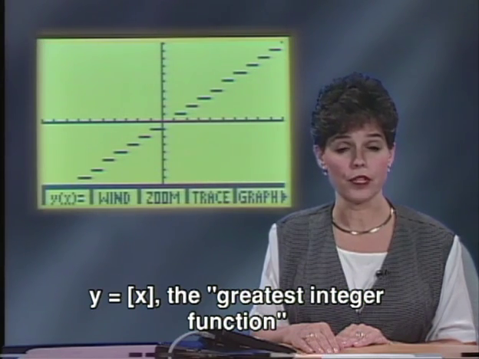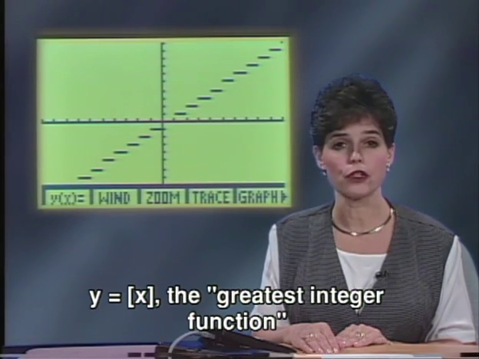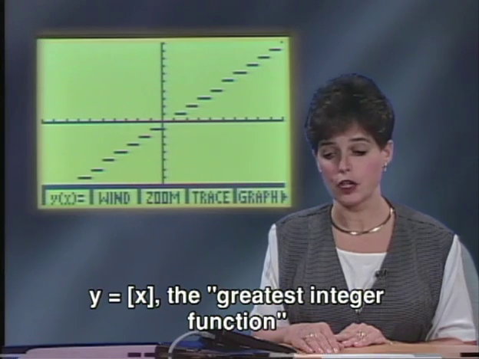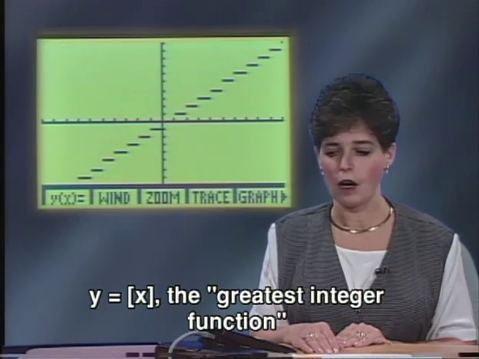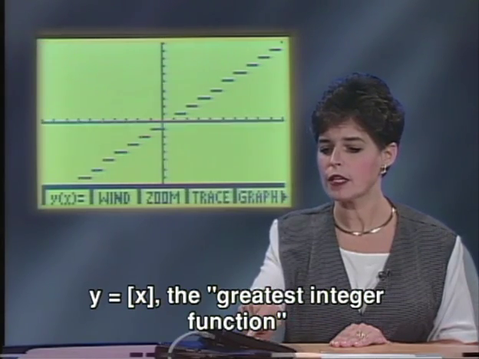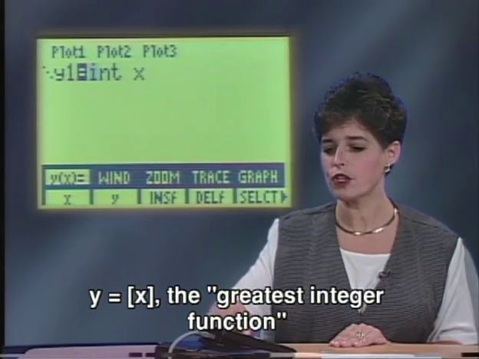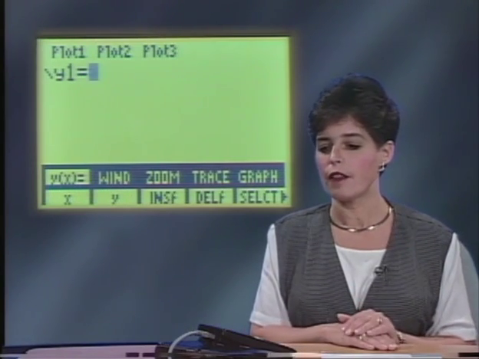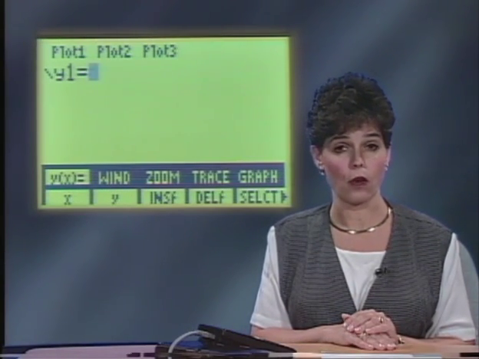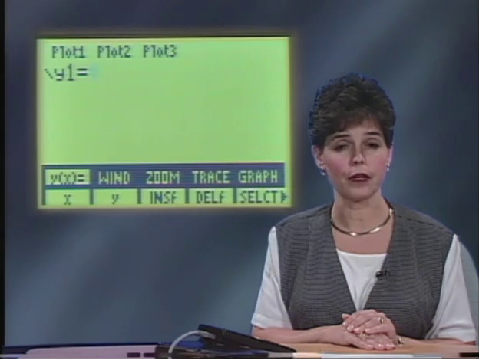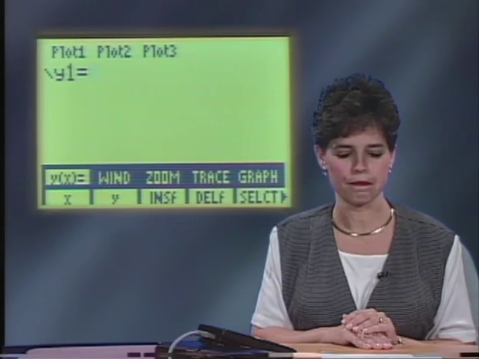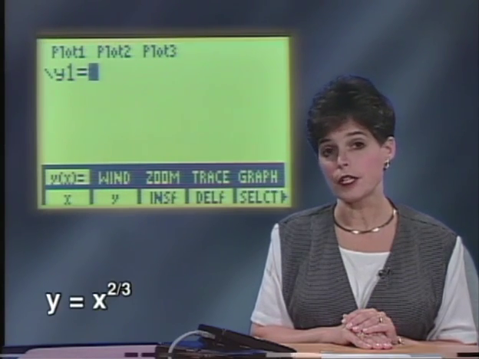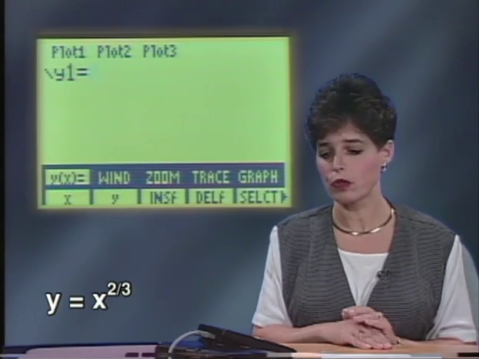And what the dot mode did was to make these steps so that they were not connected. They should look just like this. They should not be connected. Okay, let's go back to y of x, clear this function, and you notice when you clear that the line over there on the left of y1 goes to a solid line, because in my format menu I'm still on draw line. Let's do the function at this time x to the 2/3 power.